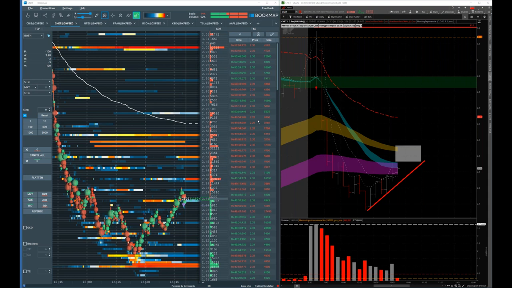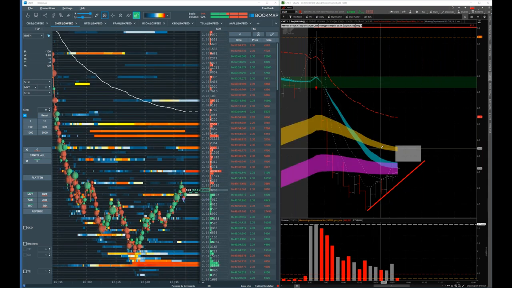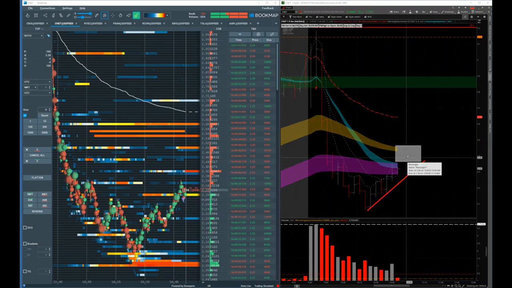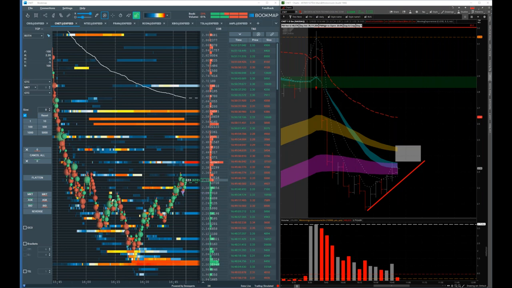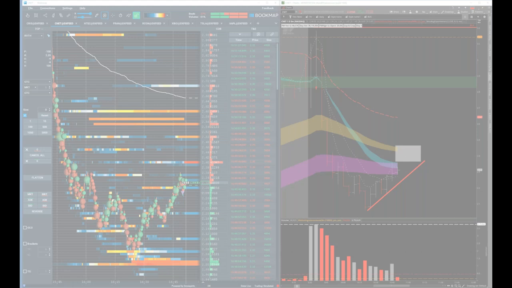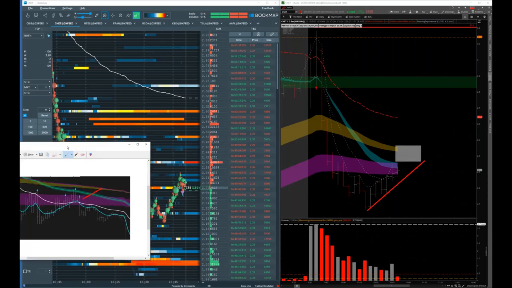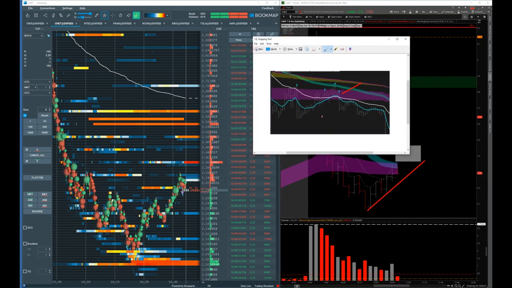It will require some time, the formation of the pattern on CNET. So the gray zone is where I want to take the position. Basically, I'm going to show you what I'm looking at over here, okay, traders? Just 1 second. I'm going to show you exactly what I'm looking at. So this was Nuro yesterday, all right? So I'm looking for that trend break over here, boom, to short over there, okay?